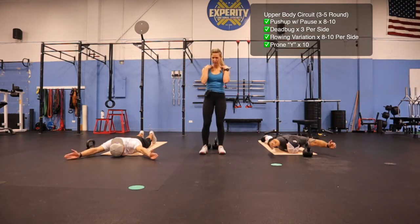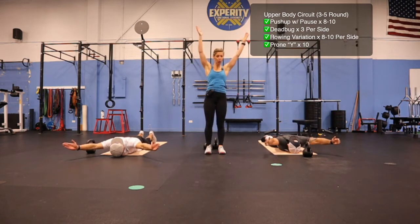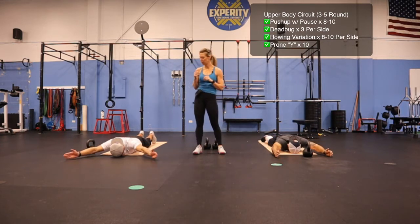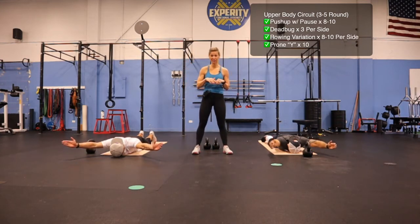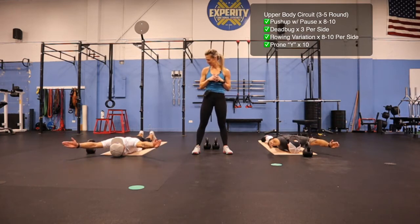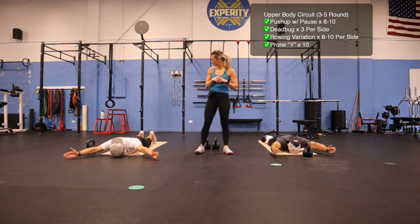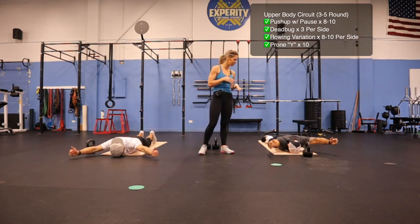Thinking about getting the traps out of the ears. We always say shoulders are ear poison. So you're really working to pull those shoulders down away from your ears. We're going for 10. I think they're only at like 4. They're starting 5. There you go. So they're really isolating the upper back in this position.